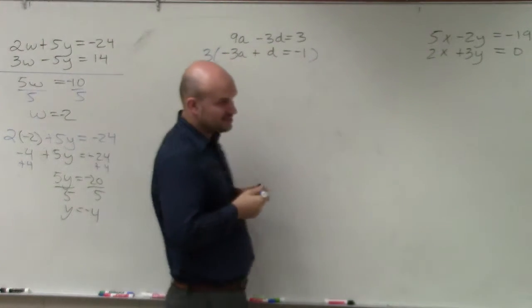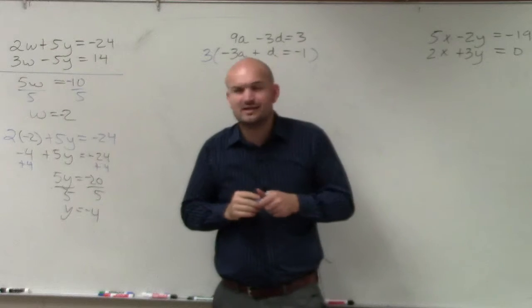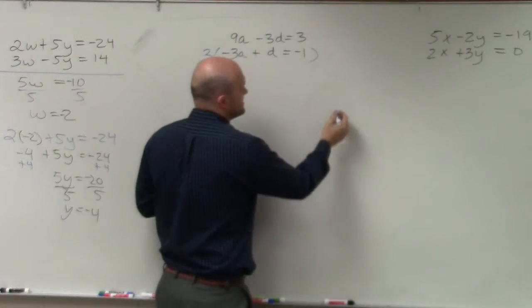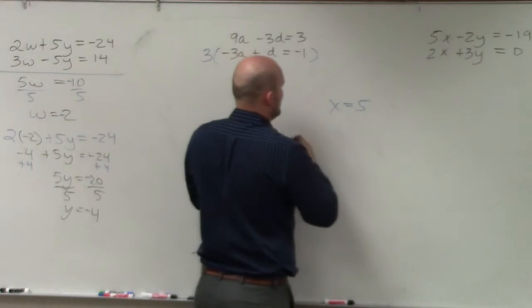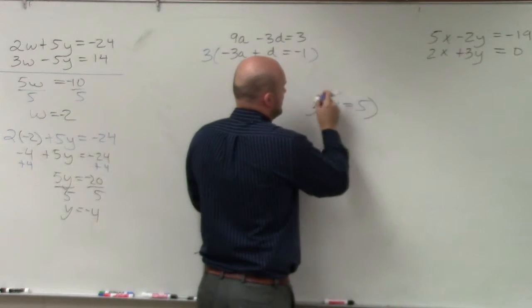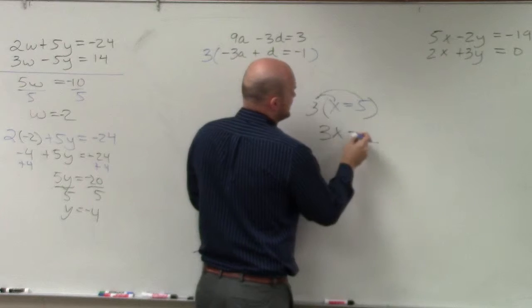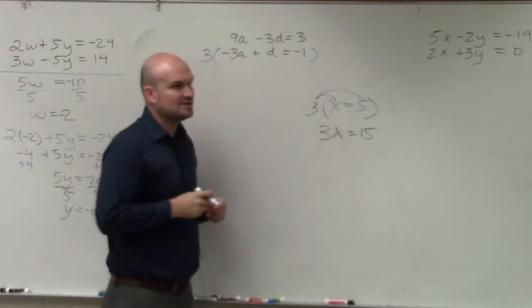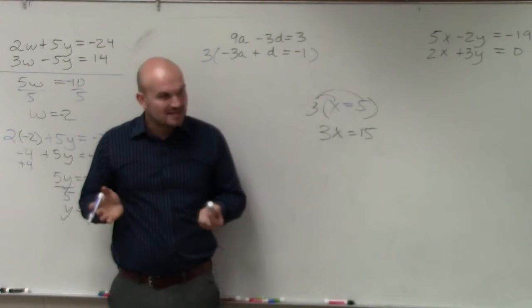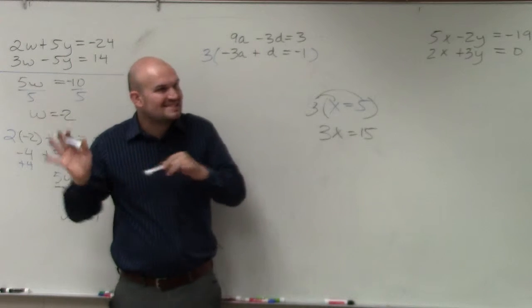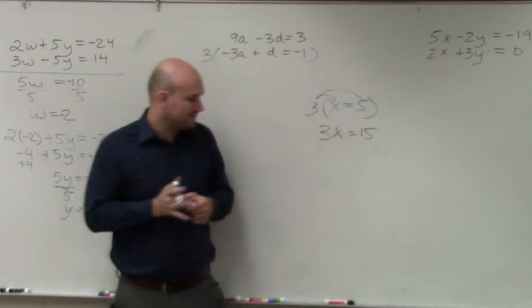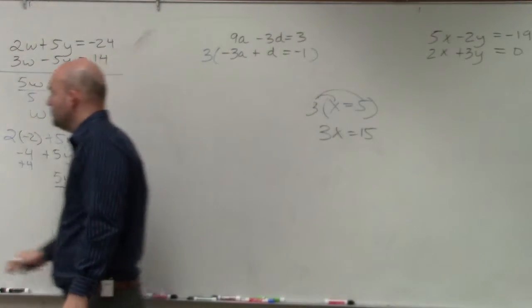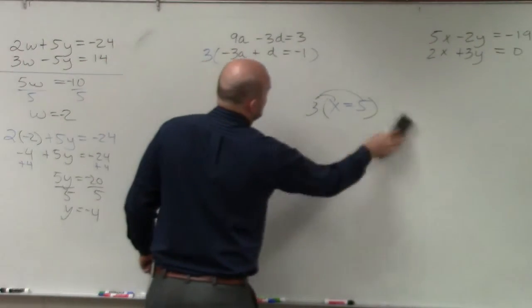Now, this sometimes gets students, because they're like, how can you do that? And they forget to multiply everything. So let me give you an example. If I said x equals 5, and I multiplied the equation by a multiple of 3, I would have 3x equals 15. Is the black equation the same as the blue equation? Yes. So as long as you multiply the equation by the same number, you're not changing the solution to the equation. So we're going to multiply by 3.